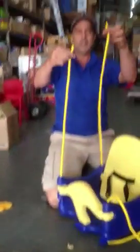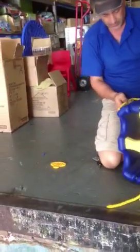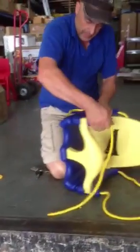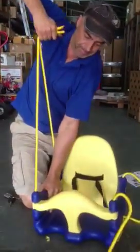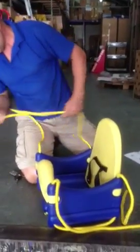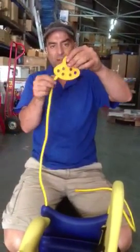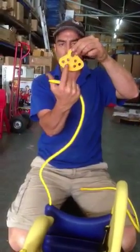Now, try to make these so they're the same height. So these are obviously not the same height, so we pull it through there a little bit until we get the same height. Now, this is a tricky part for some people. So if you pay attention, if we feed it through, you've got 1, 2, 3 holes.